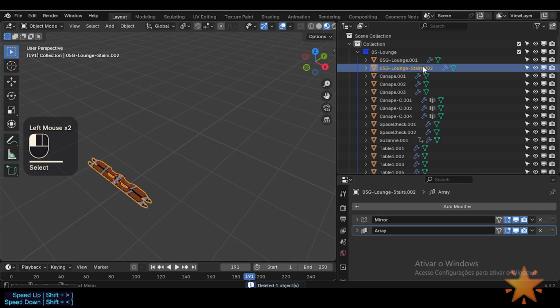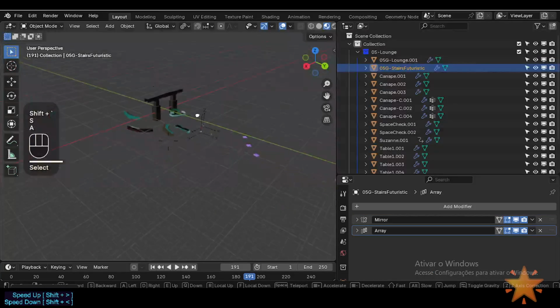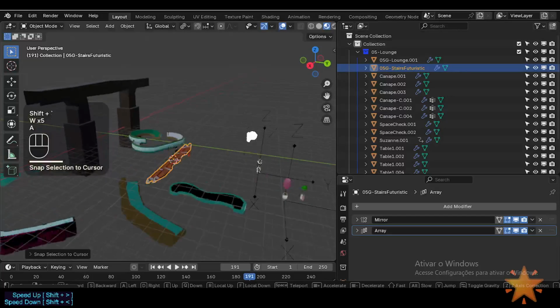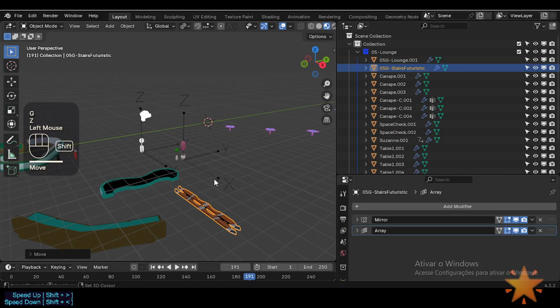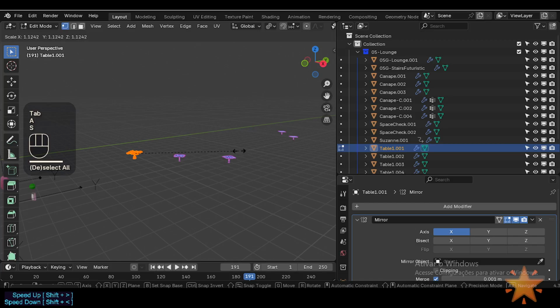So I'm gonna just name it stairs, futurist stairs, futuristic, whatever. And then we're gonna bring this one here. Maybe its scale, it's table 1, so maybe this one.